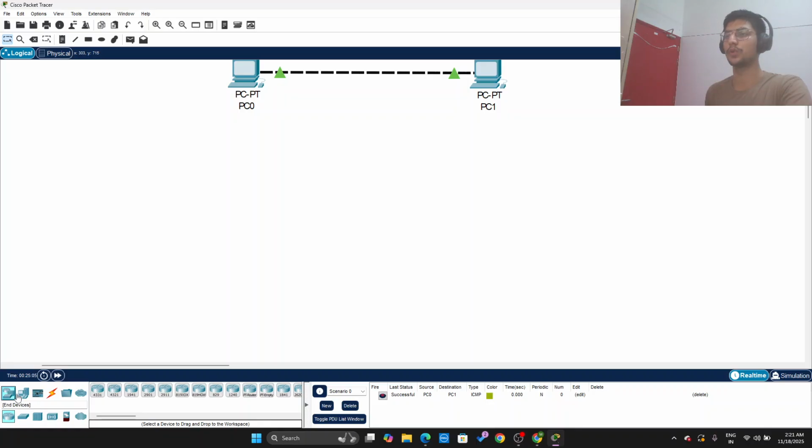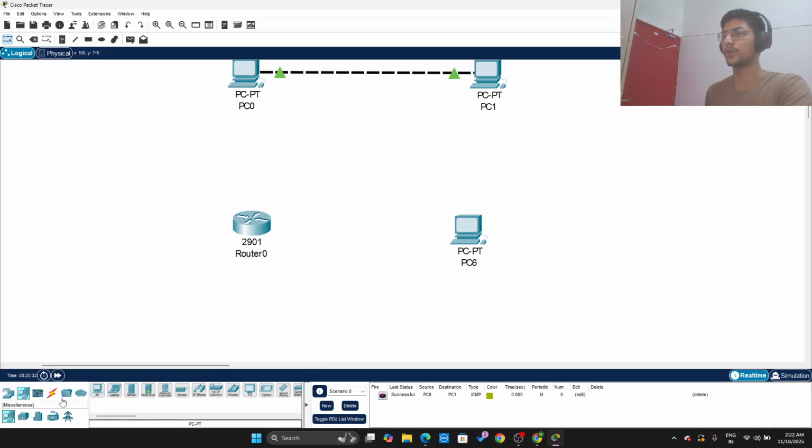There I will have to go to the network devices. Here you can select many types of devices like routers, switches, hubs, and many others. So we have to select routers, and we generally use this router, which is 2901. You can use any of the others, but I am using this one. And let's bring this router and a PC which I need.